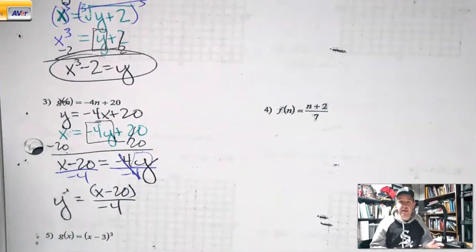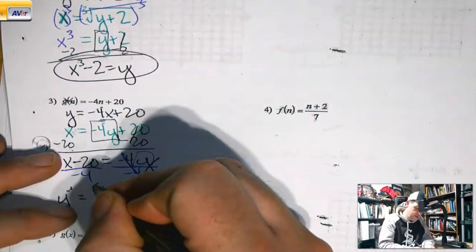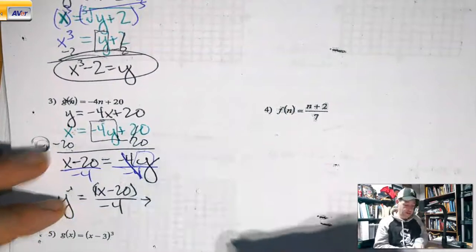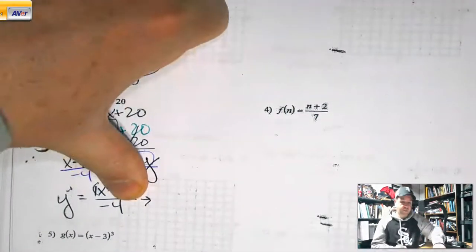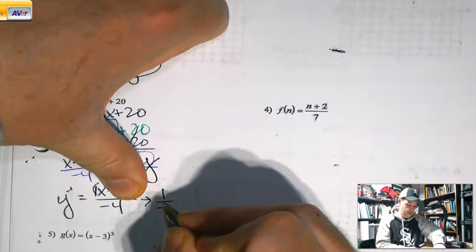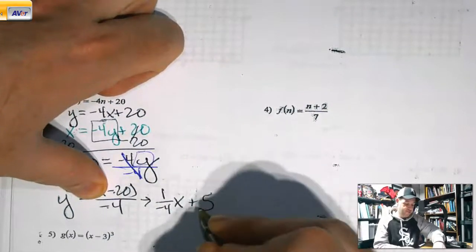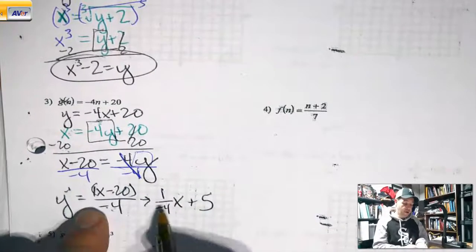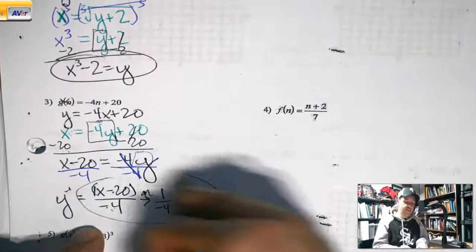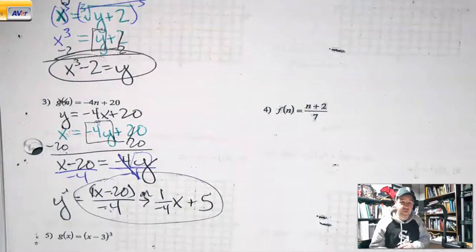However, to give you a little preview into the next section we're going to be looking at, if you're asked to graph this, I would suggest separating the pieces here. So basically what I'm going to do is I'm going to have the 1 over negative 4x, and then negative divided by negative would be plus 5. Either of these, okay, are perfectly reasonable ways to write your answer. On a quiz, they'd both be marked as correct. But for a graphing purpose, I would try to go this way. We're going to talk a little bit more about that in a second.